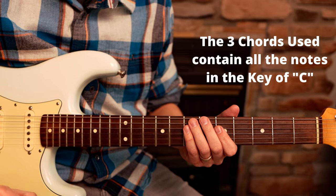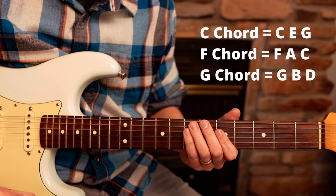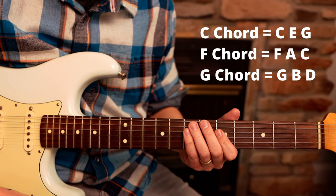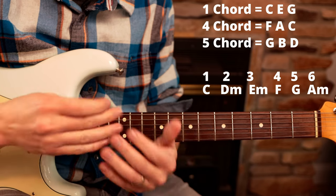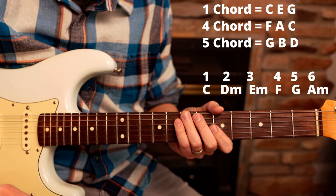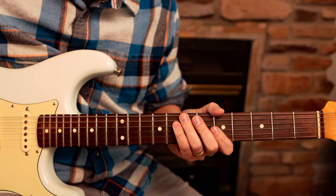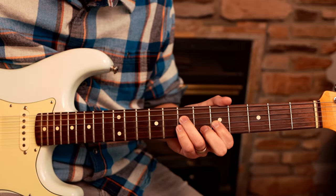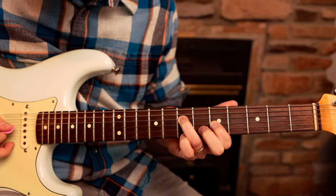Think about it. The key is C. You've got the F and the G chords, right? And in that key, all those chords and notes are intermingled together. So that means that you can play them together and make a pretty cool solo out of it. So for example, let's say if we started out here with the F chord in this position right here, we could do.